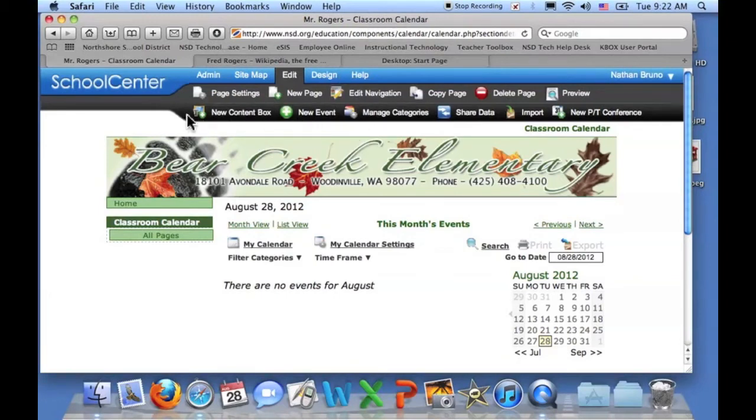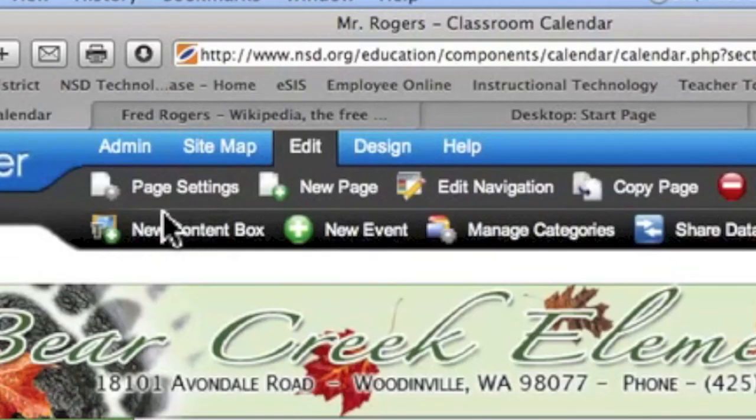And here's a paradigm that you can kind of use with SchoolCenter. Different kinds of SchoolCenter pages allow you to do different things. A calendar page lets you add events. A document page lets you add documents. A photo album page lets you add photos. Useful links, you add links. Depending on what kind of page you're on, you want to look right underneath this thin gray line here to see the special things that you can do for that page. So my eyes just go right here when I'm on a calendar page to add a new event.